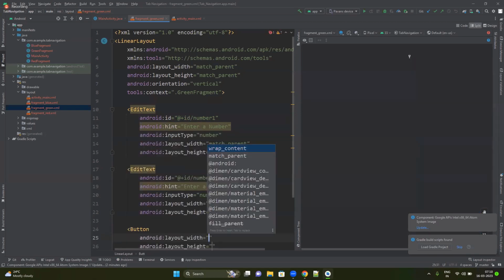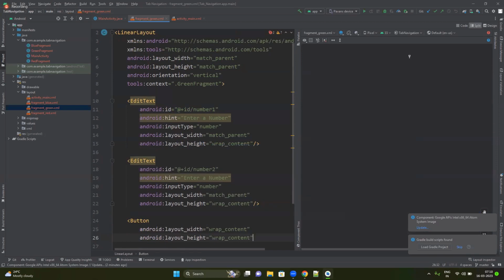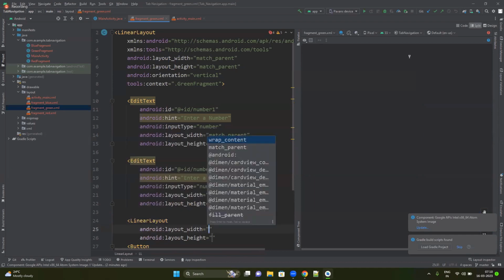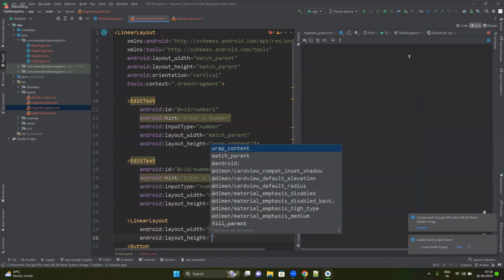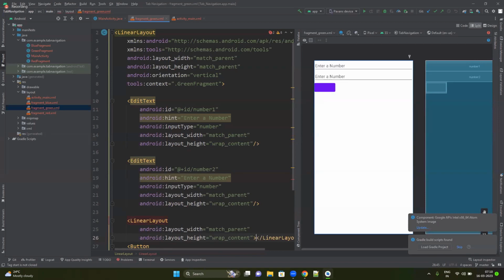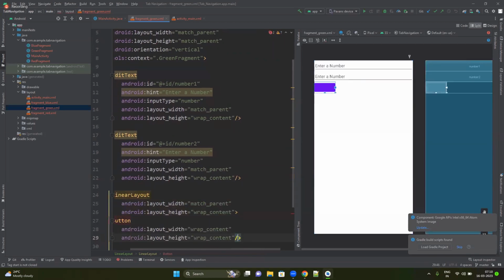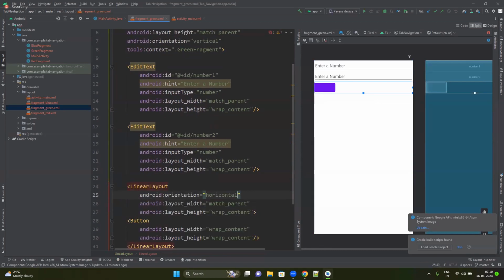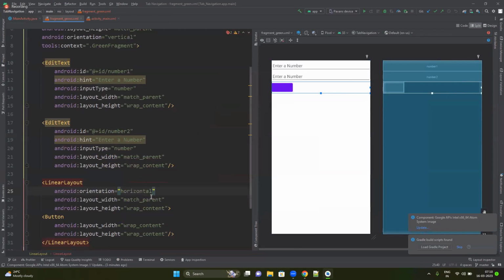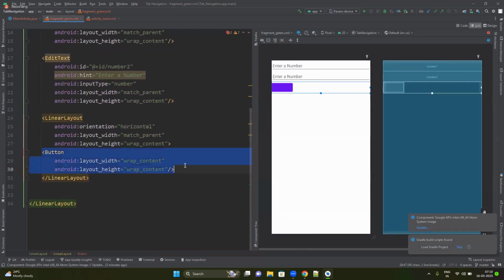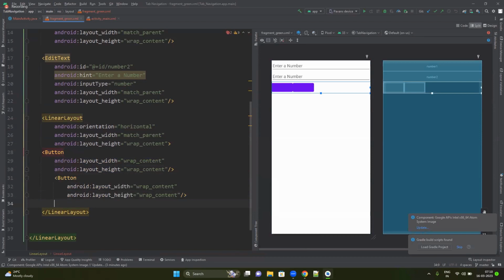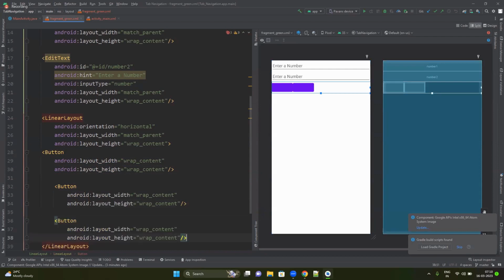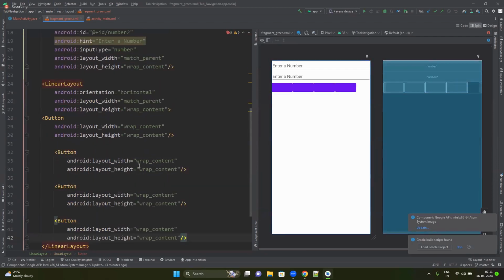Okay. Button. Set the width to wrap content, height to wrap content. So all this should be in a linear layout of horizontal orientation. Set it to match parent, wrap content. It should have an ending tag, and I will have the ending tag after the first button. Okay. The orientation of this layout can be set to horizontal. Right. So here I will place all the buttons that I require. Sorry. One, two, three, four. Four buttons I need.